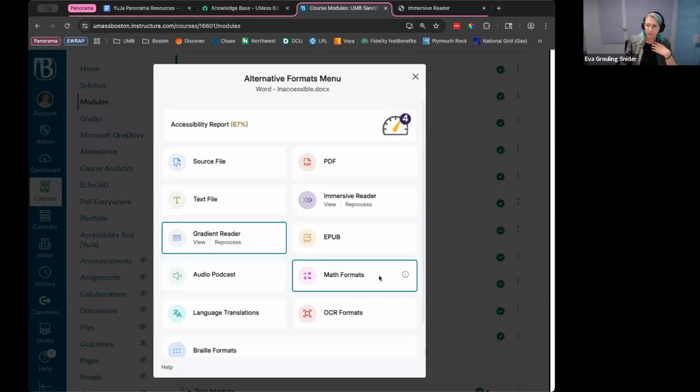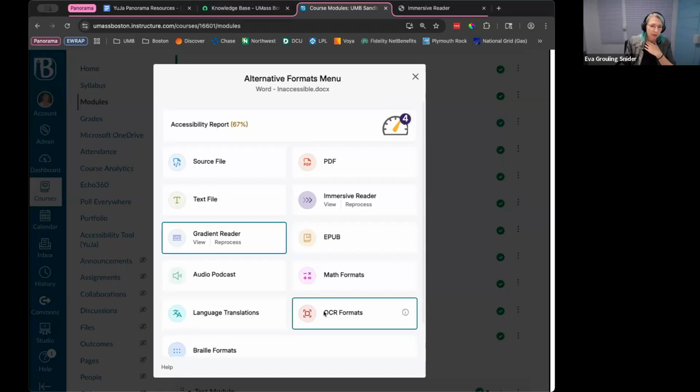You can also do accessible math formats, including, if you have a handwritten equation, you can generate an accessible format such as MathML, which is math markup language, as well as LaTeX formatting, which is very useful for math folks. You can turn that handwritten math into an accessible math format that can also then be put into something like a Canvas quiz.